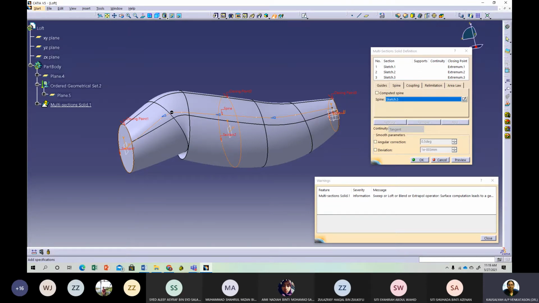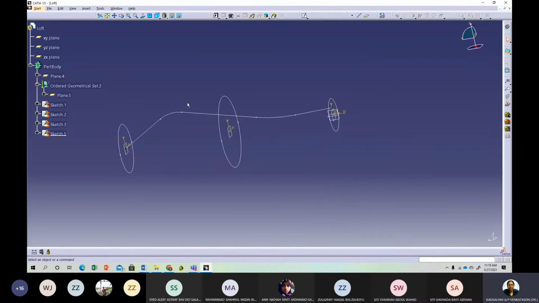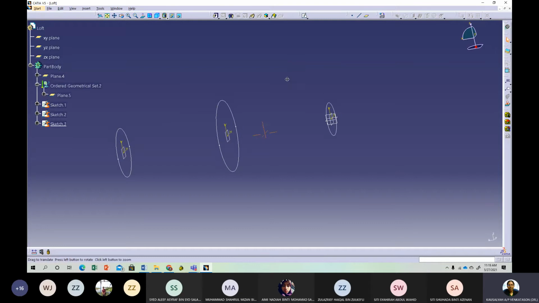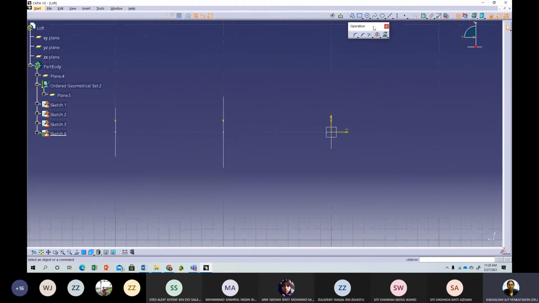One of the advantages. You can do many other things as well. So what is important over here is that the proper radius needs to be assigned over here for it to sweep through nicely. So close, sketch 5, delete. So we will go back to having a normal spine. So we'll just use the spline icon. One, okay.